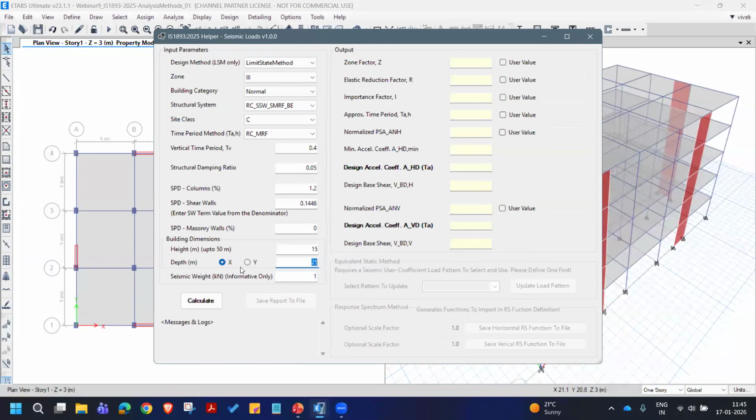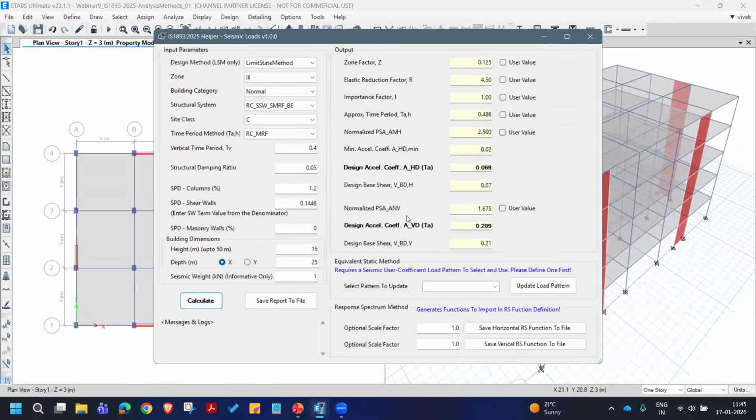So for the X direction, I'm going to calculate this. And see, these values are calculated. In case you want to update this with a user value, you can do this before updating the load pattern. So I'm accepting these values for EQX and update, and you'll get a message that EQX updated.